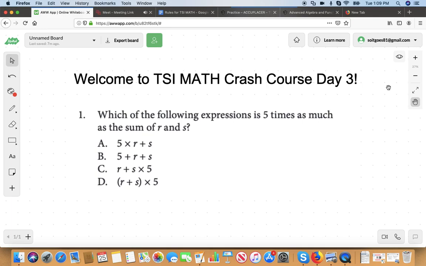The part of the question that bothers me is this part right here, the sum of R and S. Because I don't know what that means. I know sum means adding, but like, the sum of R and S, okay, I guess it's R plus S, but what does that look like? I don't want to deal with variables here. I want to deal with actual numbers. I want to assign some values to these variables. Does that make sense? Yes.